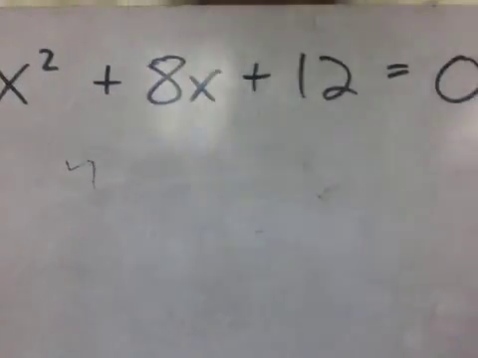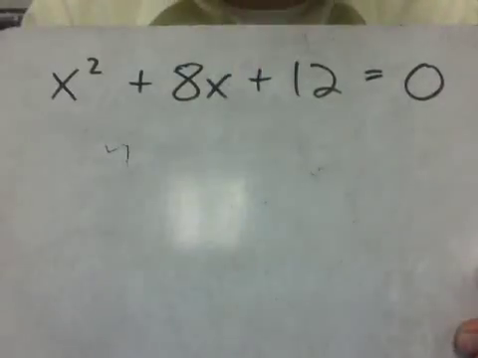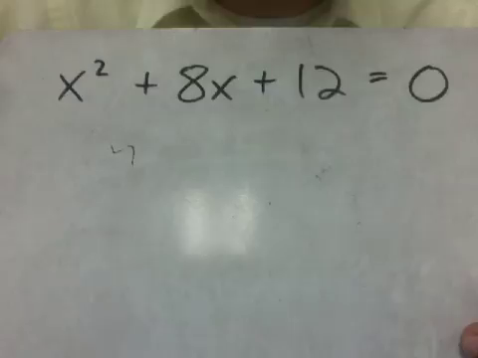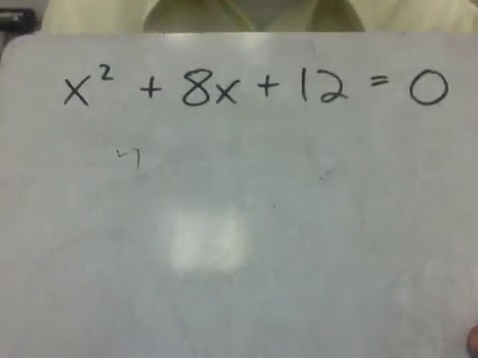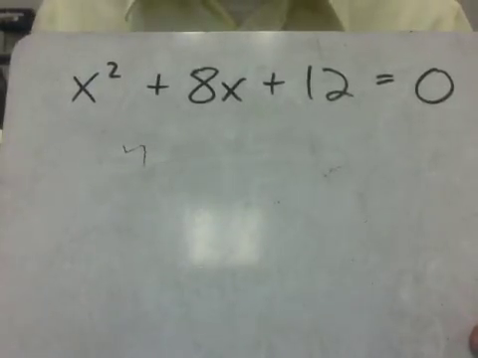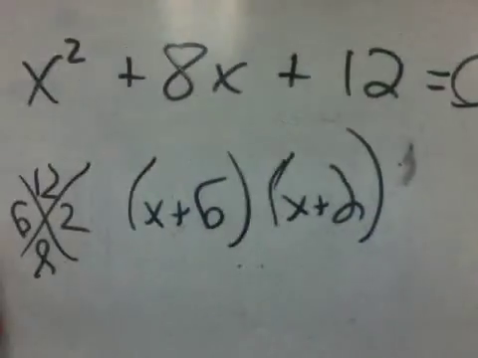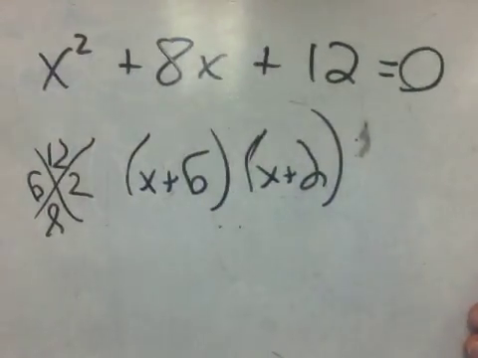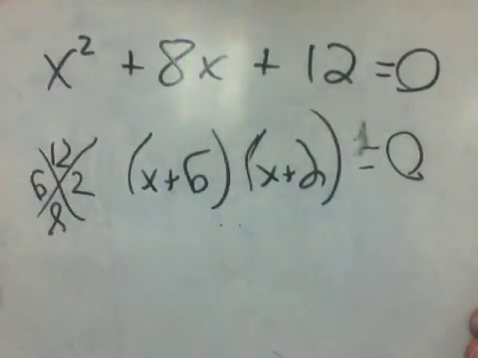What I'm talking about now is an equation. It has an equal 0. I want to actually find out what x is. That's my whole goal. I'm just using factoring to help me do it. So I factor it as normal. Okay, so I just made this one equal 0 so it looks like the other one. I factor it as normal, but now it has an equal 0 on the end.